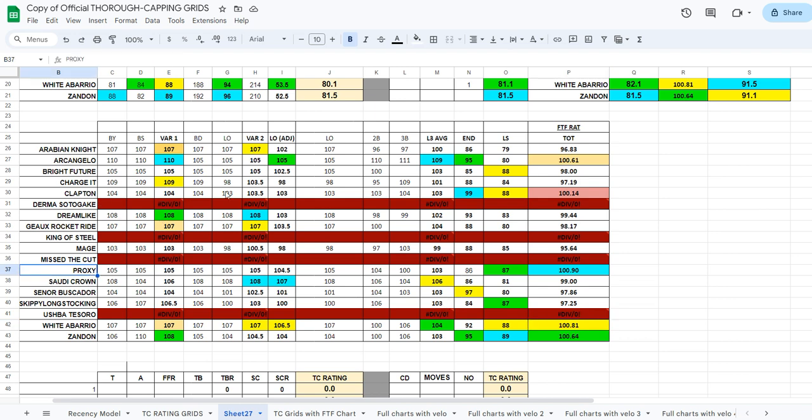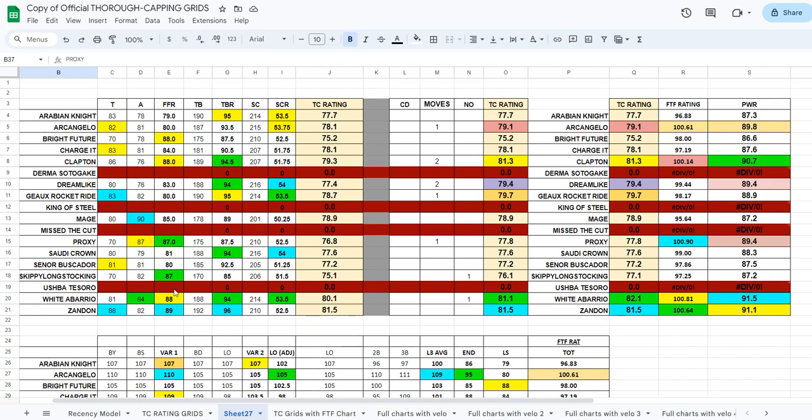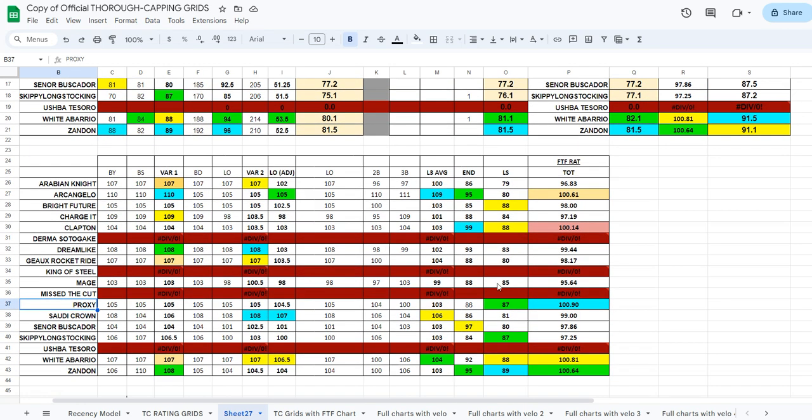Then we also have Clapton, which is showing up more on the right side of the follow the figure grids with the average endurance rating, which is normally a part of the matrix system. Since this is such a long race, I replaced the early speed column and didn't figure out early speed. Instead, I replaced it with the endurance rating and threw it down here. Whether that skews the data or not, it is what it is.